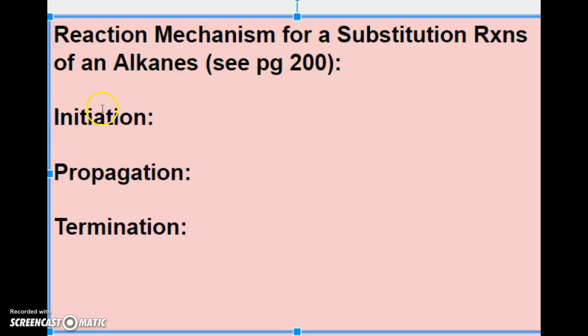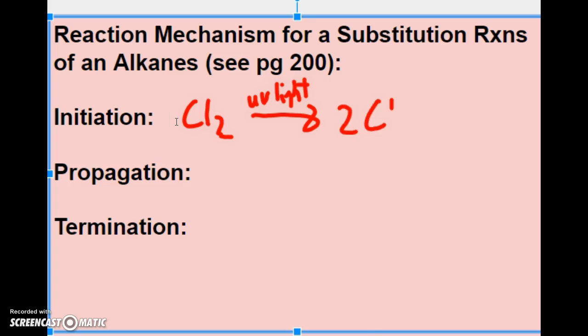Well, initiation really only has 1 step, and it's pretty straightforward because it's a chlorine atom. As I said, it's the halogen, so I'm just going to use Cl2. It's being split by UV light. UV light is considered a catalyst, not a reactant, so I just put it over the arrow. And it's going to form 2 of these free radicals. And to show that the chlorine is a free radical and not an ion, we write 2Cl, and then we put that dot there representing the 1 unpaired electron. Now remember, there are 7 electrons around chlorine, but the other 6 are paired, so they're not going to be involved in any chemical reactivity. So a free radical is shown as I have here.